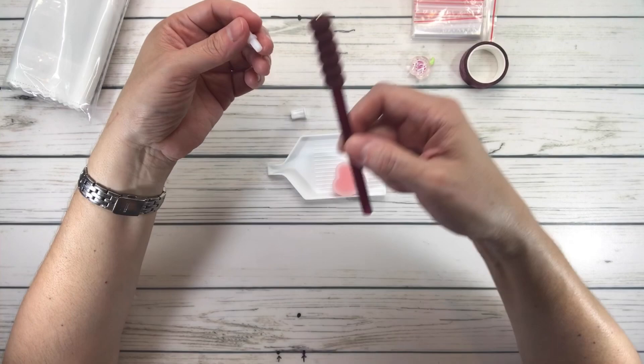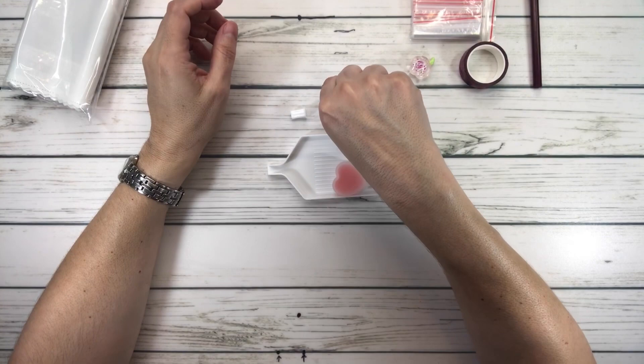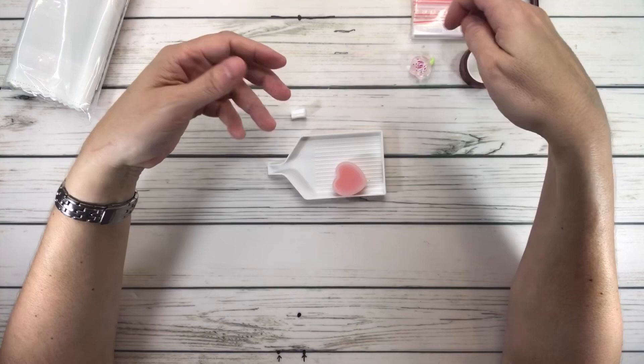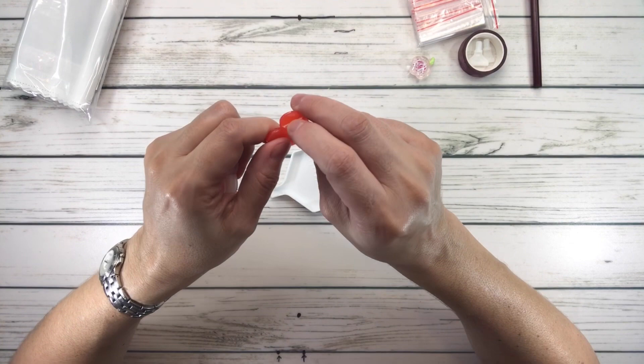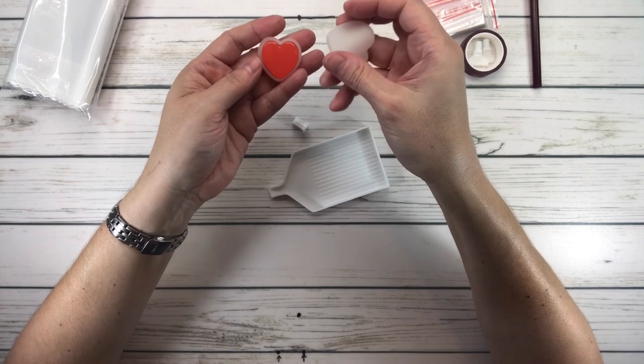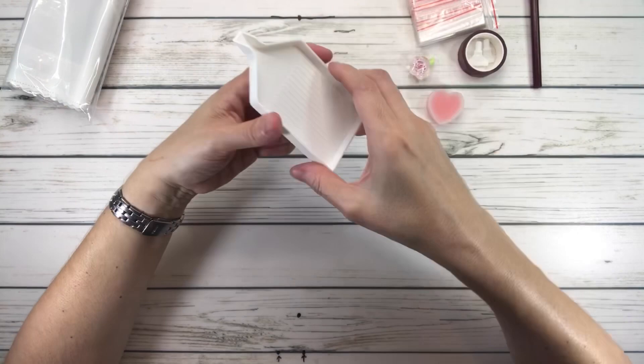The pen is a single placer so you can only do one drill at a time, but it also comes with a multi-placer — a four-tip and a seven-tip — so you can pick up four or seven diamond drills at once and paint faster. Of course it comes with a heart-shaped wax container. Make sure you peel off the plastic from the wax! It also comes with a tray and a stopper to prevent spills.